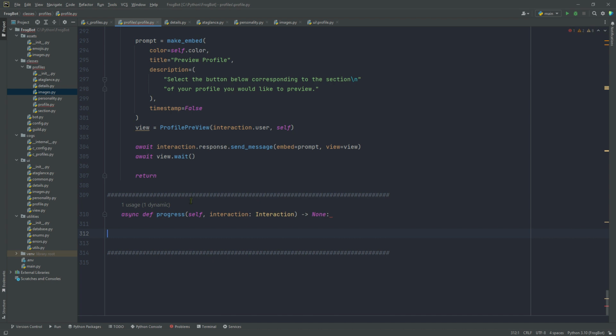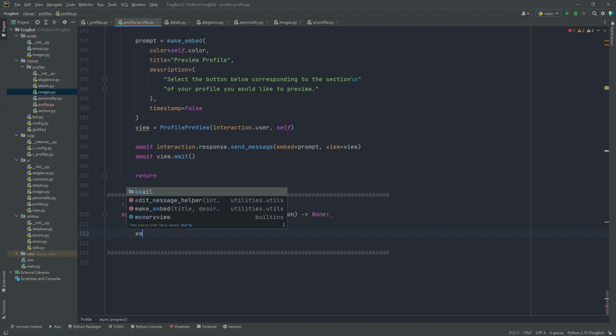Okay, so let's go back into our main profile class. And before we compile these, I want to make an emoji to see if the user has finalized their profile yet. So if a profile post exists, we want that to be checked. We want them to know that there is currently a profile post.